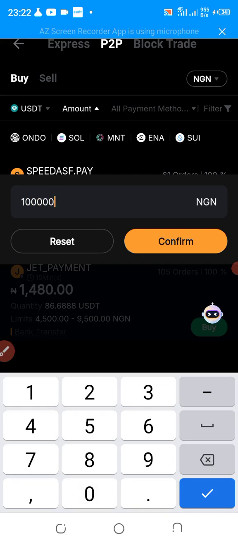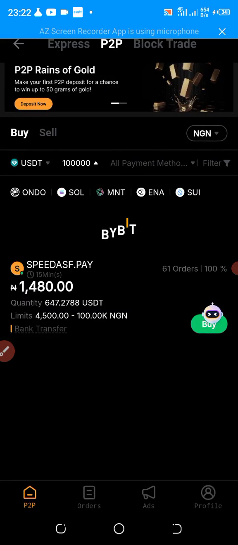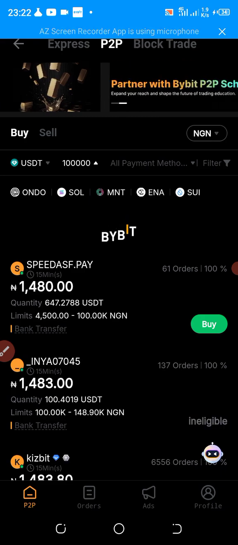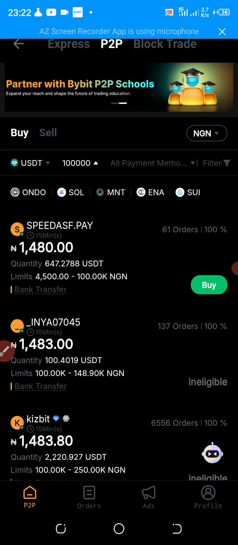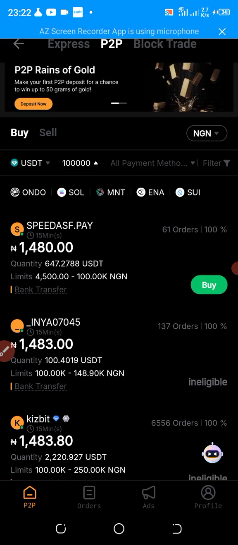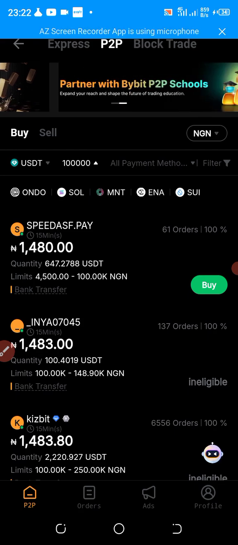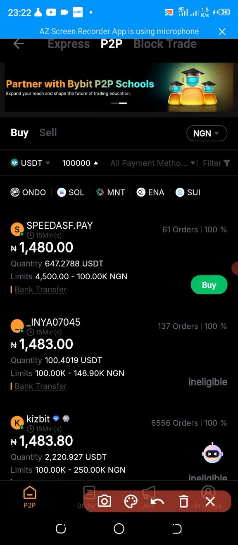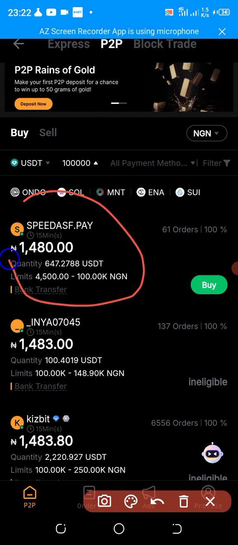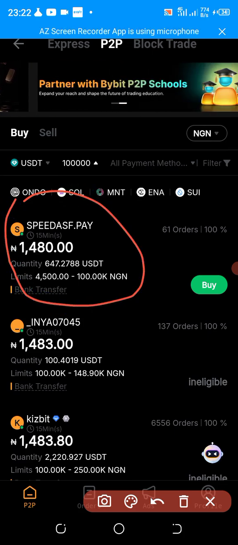If you click on confirm, it will give you those people that are selling within that range. You can see this first person here is selling between 4,500 to 100,000 naira.